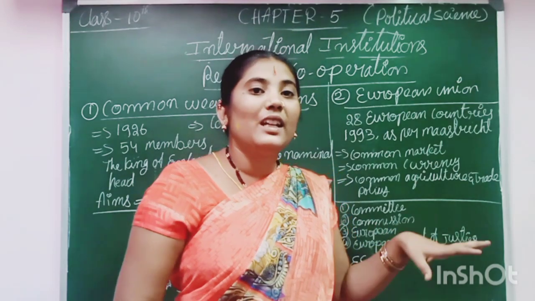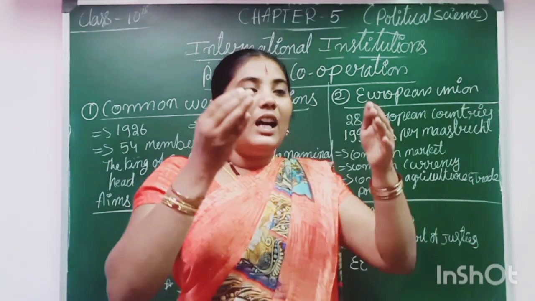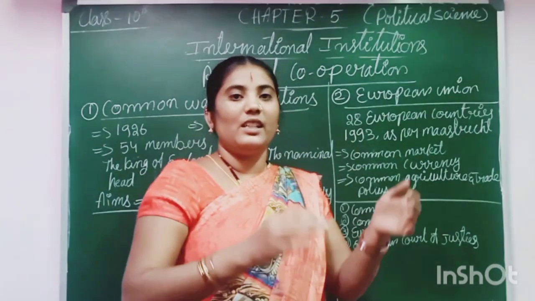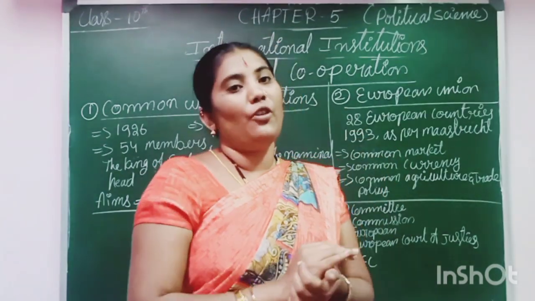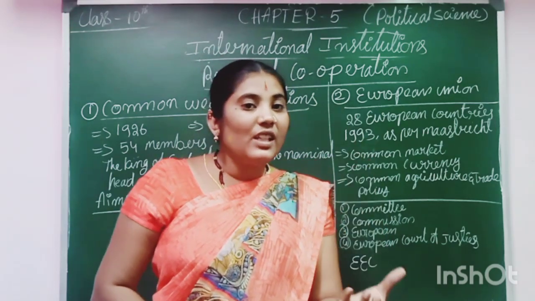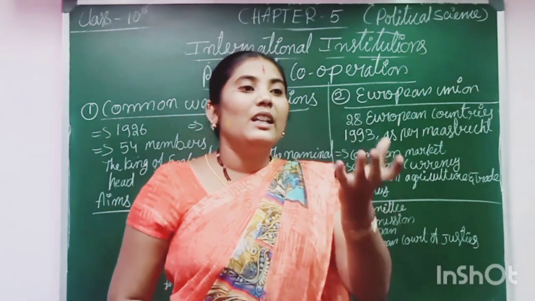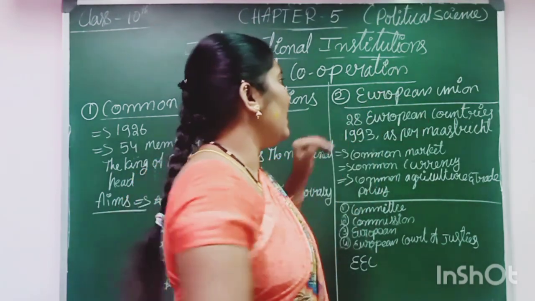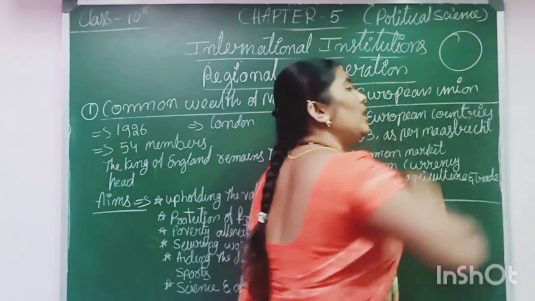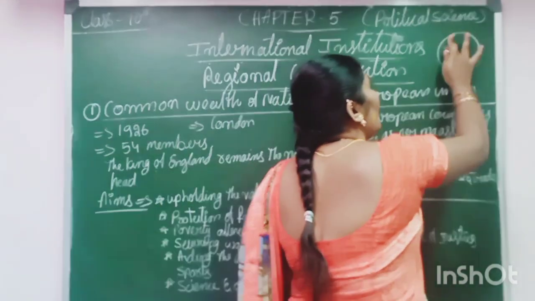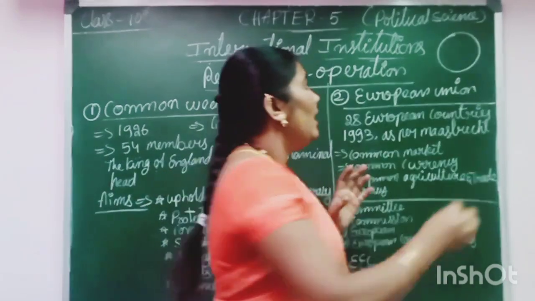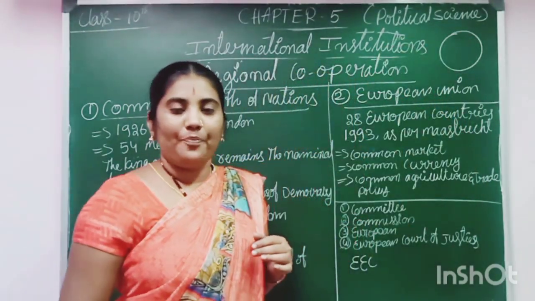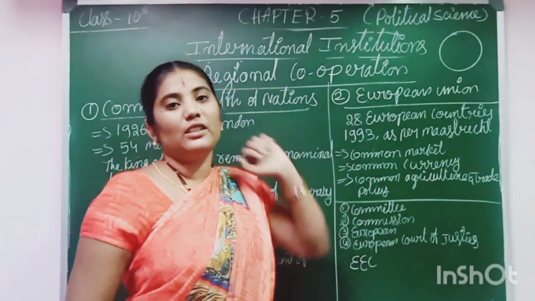Similarly here, the continent has the EU government. Understand? The continent has the EU government, and similarly the countries have their own governments. Here the country is under the EU. This is the European continent, and we can see many countries here. First of all, the EU formed the government. Understand? This is like the central government.